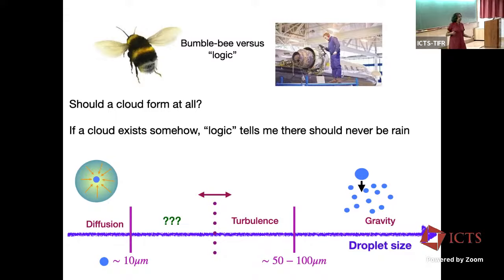So this happens to a cloud also. Why is our logic failing? We did our calculations based on a fixed wing. That's what an aeroplane has. It has a fixed wing. Whereas the bumblebee flaps its wings, it can change the shape of its wings. It can do something while going forward, something else while going back. It can do a whole variety of things which give it enough lift. Right? It's just that we didn't know the science behind it, so we put logic on it.